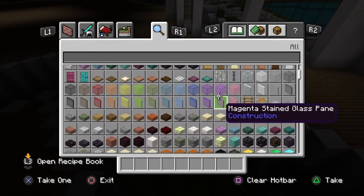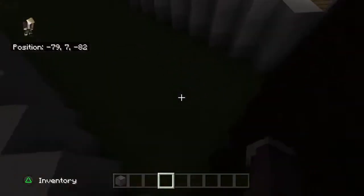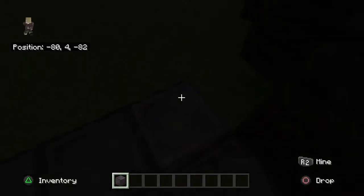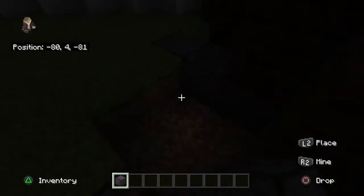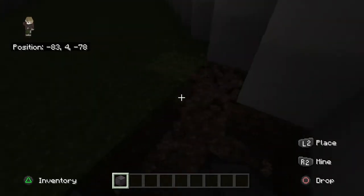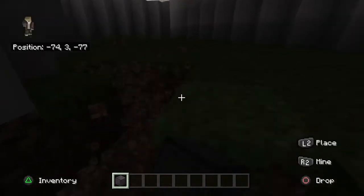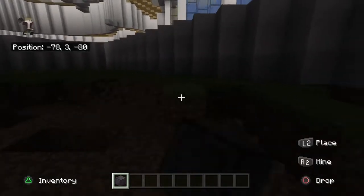Right, okay. So the next thing you want to do is grab your block of netherite, and fill in the floor here. Like so. Just fill in all of the floor. And I'm just gonna destroy all of this.